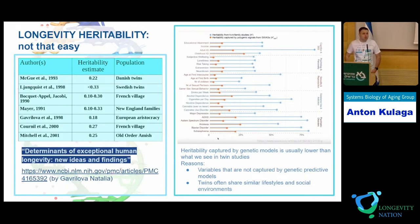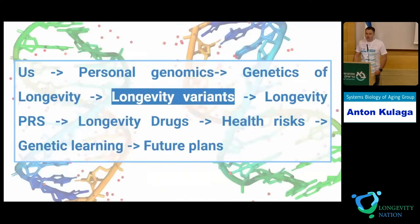The second way is through genomics. As you might see in this picture, heritability is higher when you look at twins, for obvious reasons: with genomic data, our models are not good enough to describe all heritability, but from twins, you actually see this signal. And for extreme longevity, of course, heritability is way higher, and there are different views on it. And the second thing that we started doing, so okay, 20% can still be interesting.